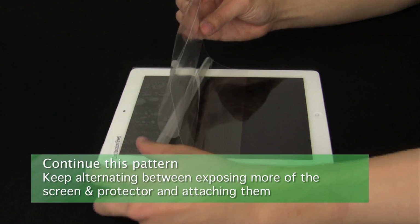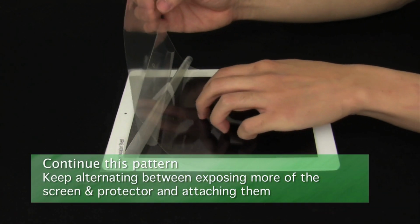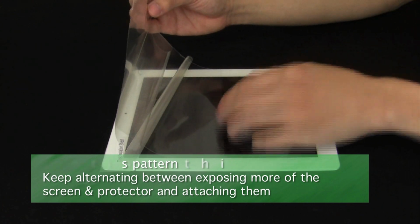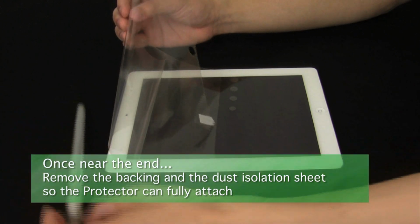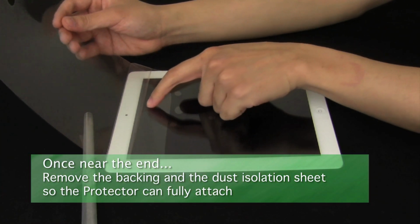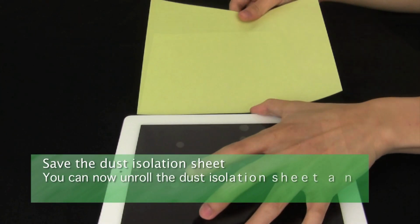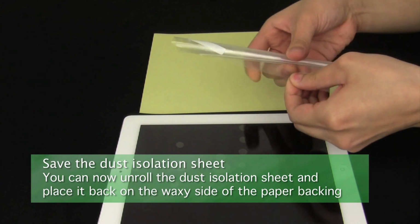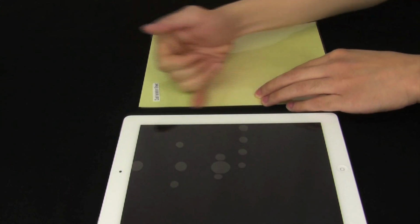Continue to alternate between exposing more of the screen by rolling back the dust isolation sheet and installing more of the screen protector in the exposed areas. When you get to the end of the screen, you can take off the dust isolation sheet entirely and fully remove the backing to allow full attachment of the protector. At this point, you can save the dust isolation sheet, unroll it, and stick it to the waxy side of its paper backing.